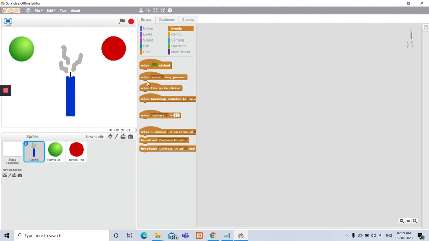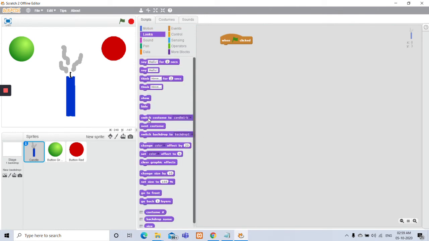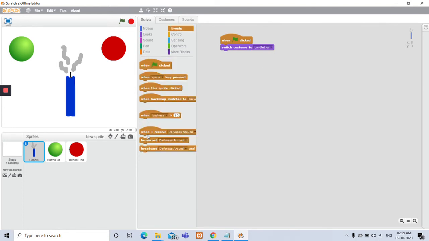So here, when the green flag is clicked, we have to give it the proper costume with the light on. So looks, switch costume to candle A. So when I receive, we receive two messages: let there be light and darkness around.